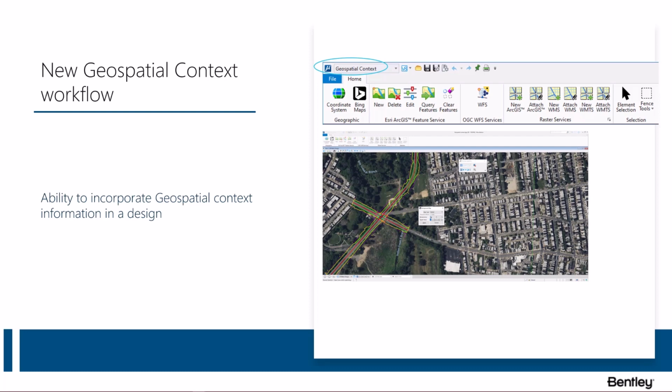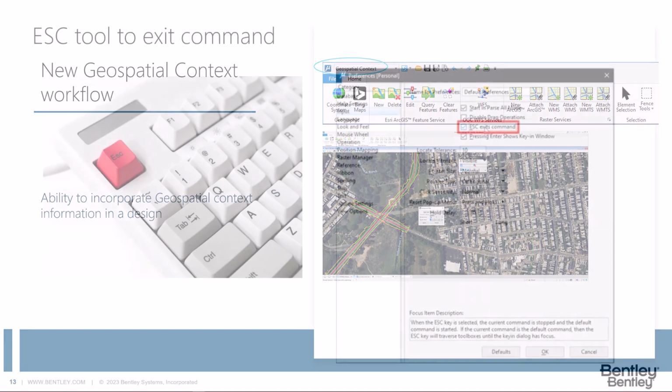Now, I'd like to let you all know that geospatial context is one of our highly requested features by current users. Direct integration with geospatial data services provides a rich context, both visually and semantically. The new Geospatial Context workflow concentrates in one place all the tools that are needed to create and access all types of contextual data supported by MicroStation. You can learn much more about this new workflow and all the features available here in the next session called Model Anything Anywhere, delivered by our colleague Louis Martin along with Simon Hatch from ACOM. Let's look at another feature.